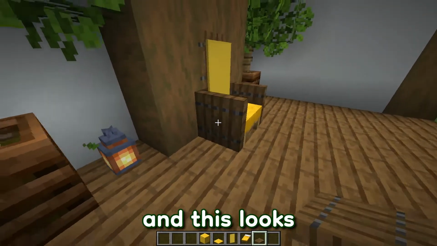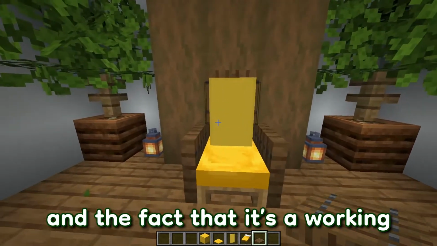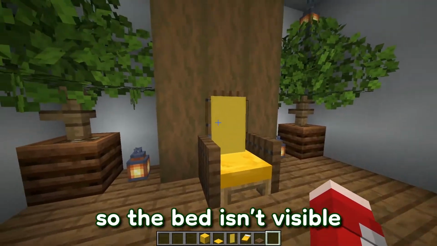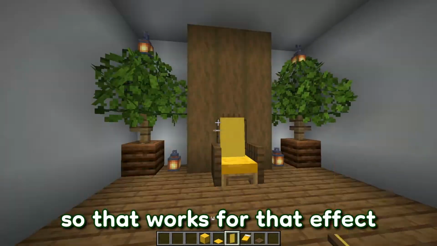And this looks so beautiful. I love the way that this looks. And the fact that it's a working bed makes it even cooler. The only thing is that you have to have an extra wall so the bed isn't visible from the outside. So I made this design so that works for that effect.